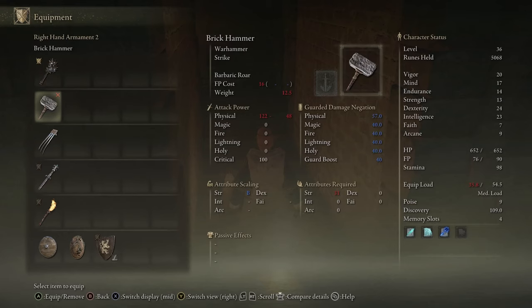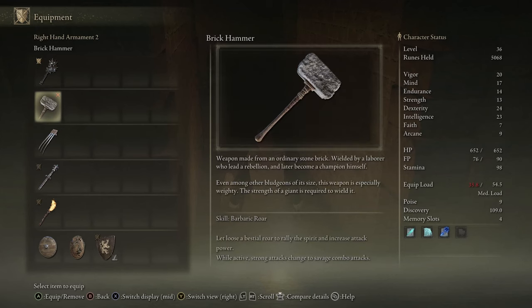Let's take a look at that brick hammer. Requires 31 strength and weighs a lot. Weapon made from an ordinary stone brick, wielded by a laborer who led a rebellion and later became a champion himself. Even among other bludgeons of its size, this weapon is especially weighty. The strength of a giant is required to wield it.